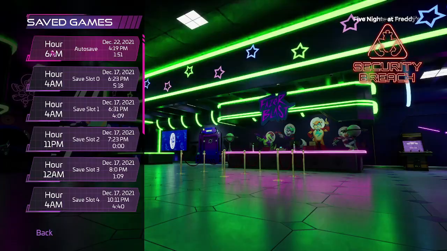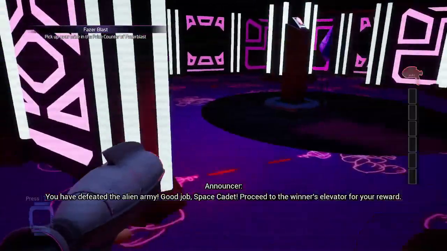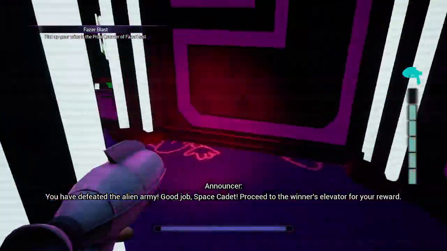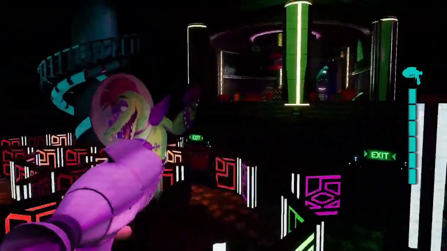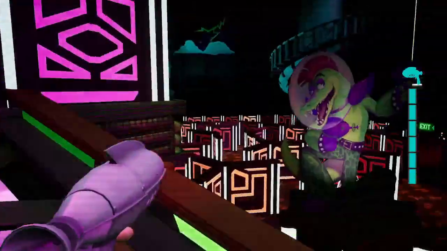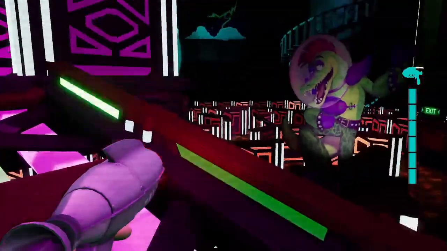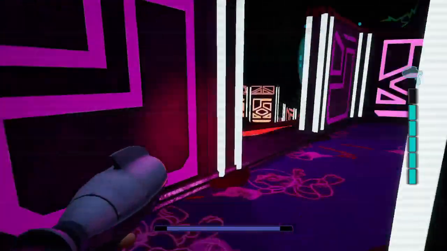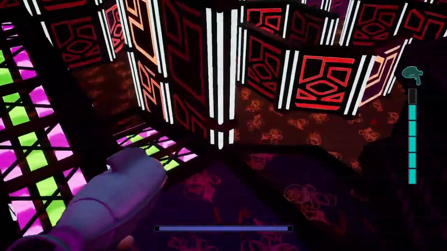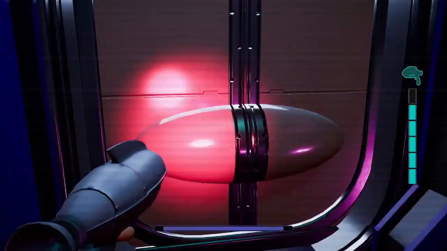I'll be back. Okay. You have defeated the alien army. I did it again. Good job, Space Cadet. Proceed to the winner's elevator for your reward. Do not teleport me out of the elevator again, please. Where is the elevator again? Other side. Ow. Just accidentally shot. Yes, right here. Now, do not teleport me out of the elevator.